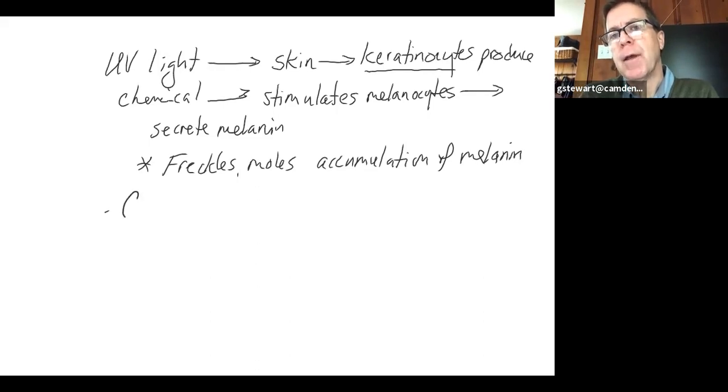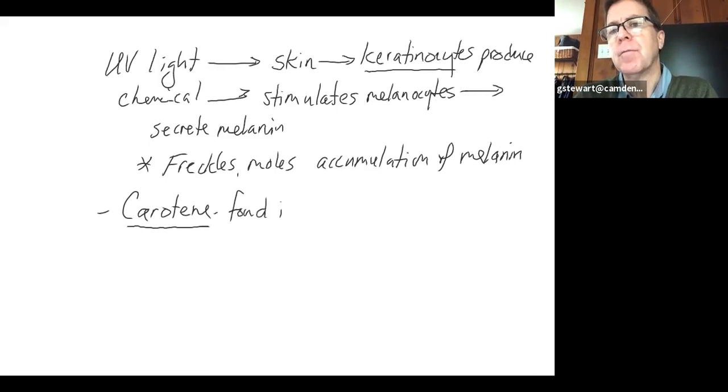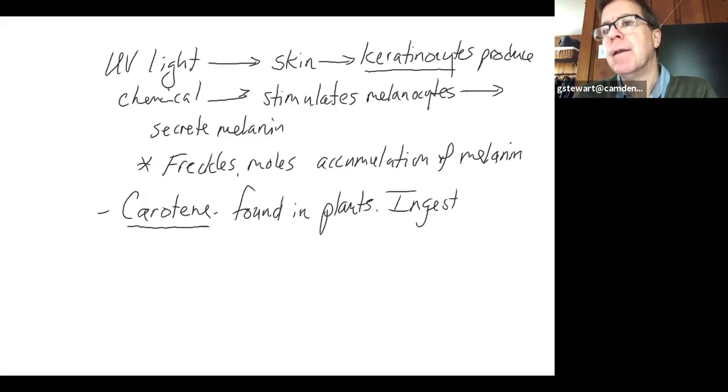The last two constituents that can help contribute to our skin color is something called keratin. Melanin is made in the skin, keratin is not. It's found in plants. Sorry, getting ahead of myself, misspelling words. So keratin is found in plants, so we ingest plants with keratin in them. That's how we get it into our skin.